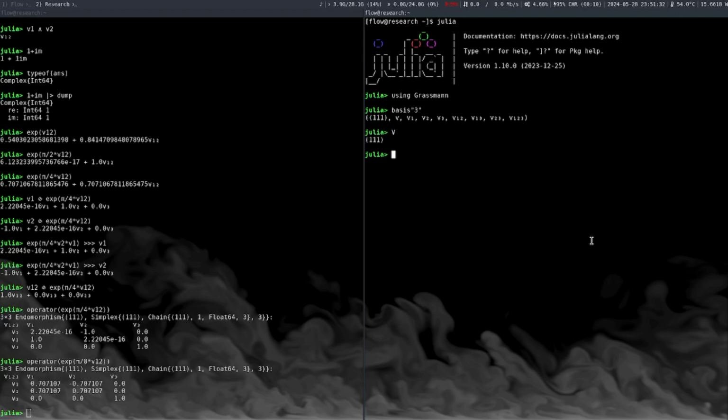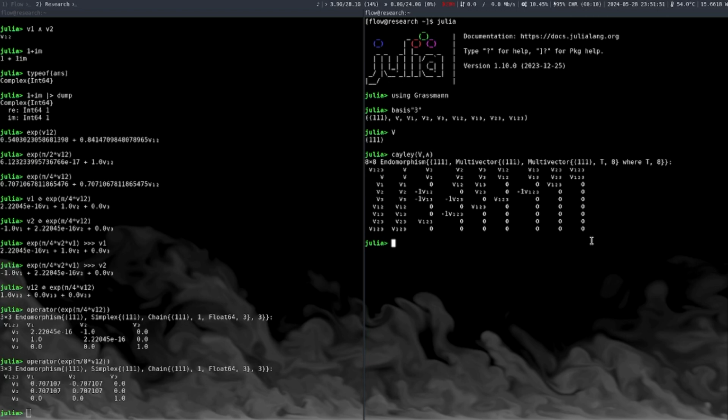And so if we ask it for the Cayley table of that V, and we specify the product operation to use, such as the wedge product, then it outputs the Cayley table using an endomorphism representation.